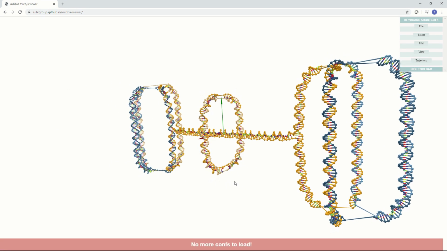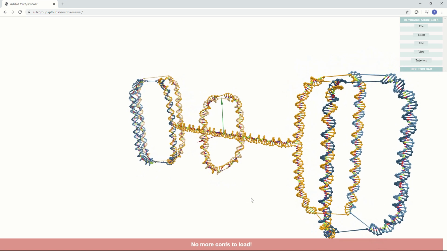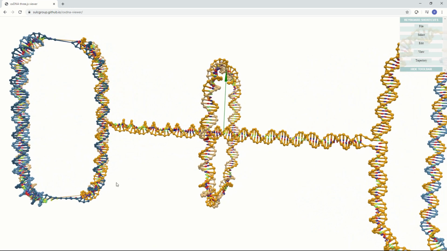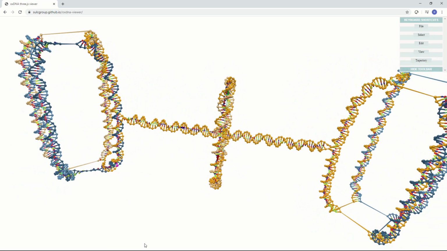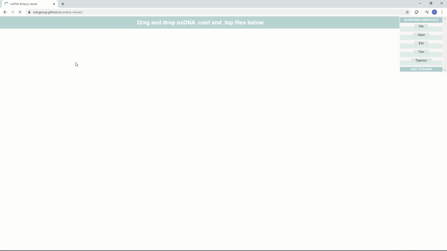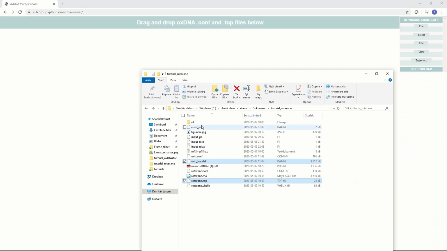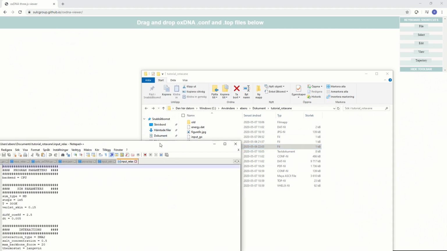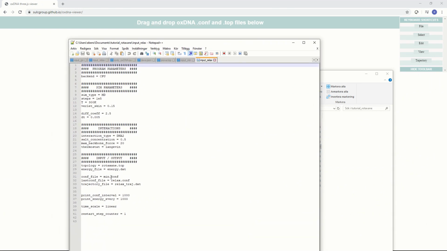So already in this 10,000 steps, it's already being pulled together quite well. So now we can just move on to the relaxation simulation. So I'm just going to refresh. And then we can again use the input relax that we used last time, but we have to make sure that we change the name of the topology file. So the configuration file is going to be the same as last time. It's just going to be min.conf, which is the output of the minimization, but the topology has to be changed to rotaxane.top.